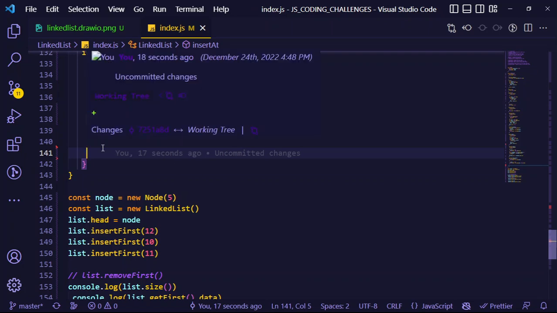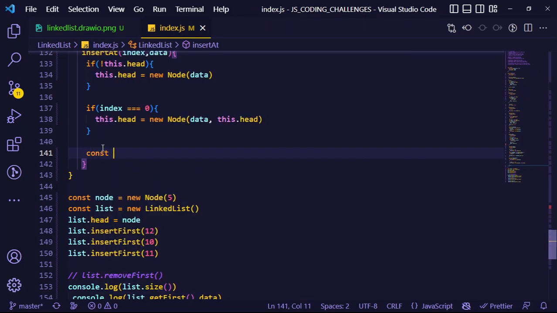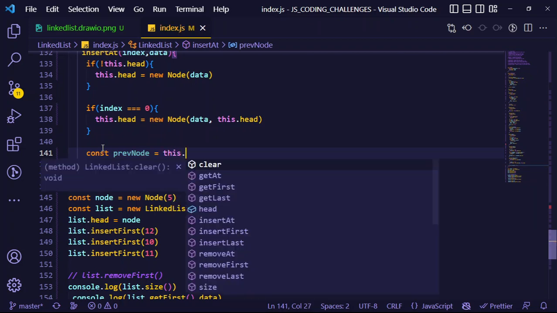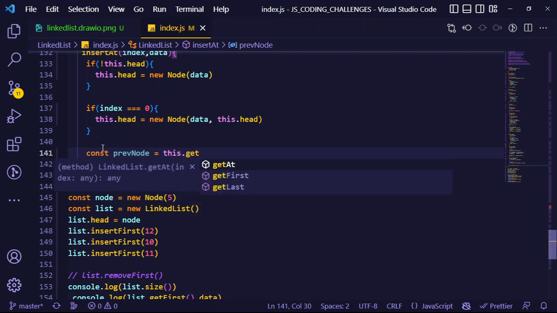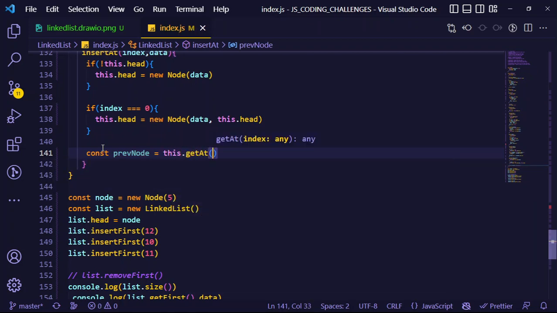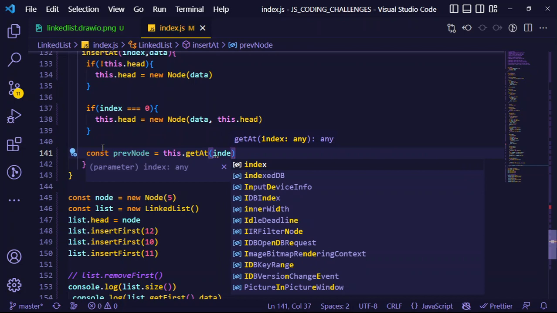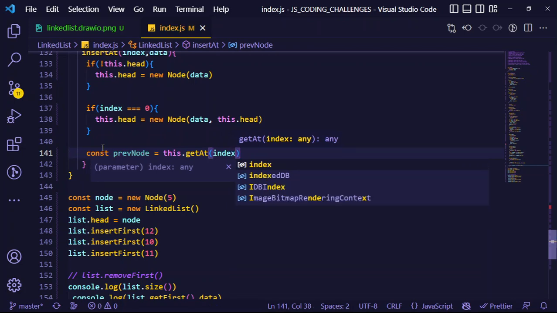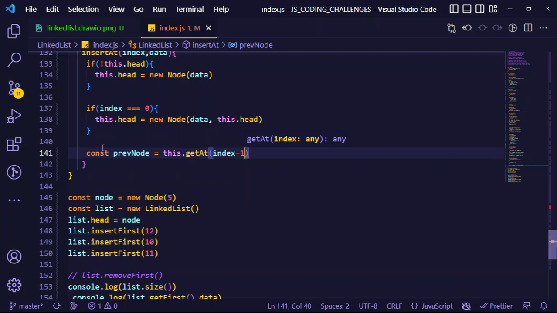To do that, we say const previous node will be equal to this dot get at particular index. Remember that function we created earlier that returns the node at a particular index. So we want to access the node before the index where we want to add the new node. So we say index minus 1.